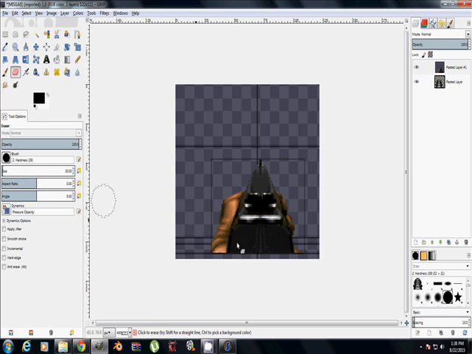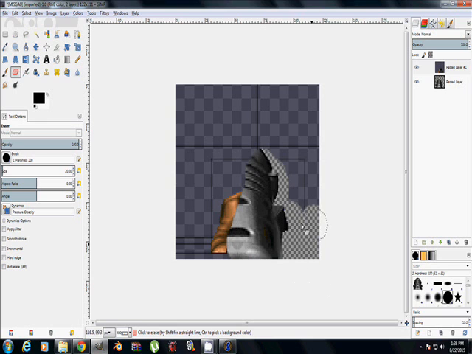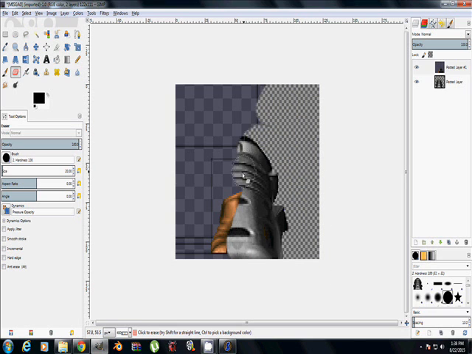So I'm just gonna cut out the shotgun, as you would expect. And cut out all this checkered background. That's for the alpha, to tell you, just like these checkers in this background.